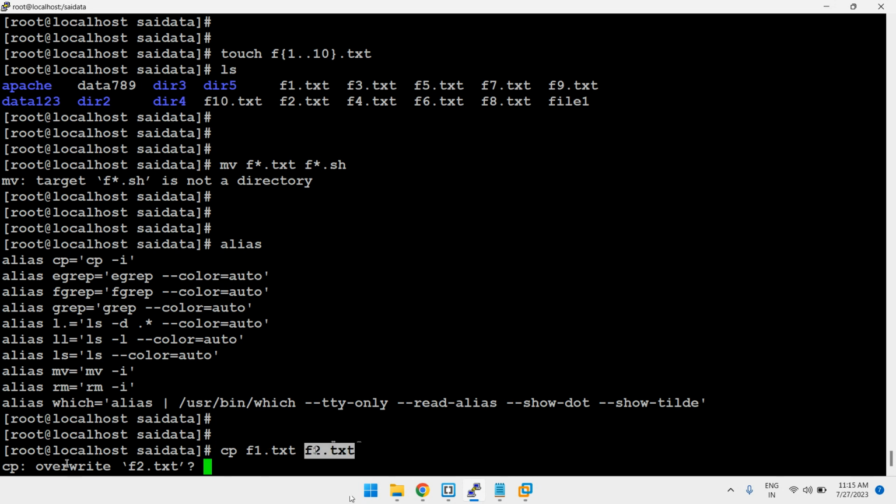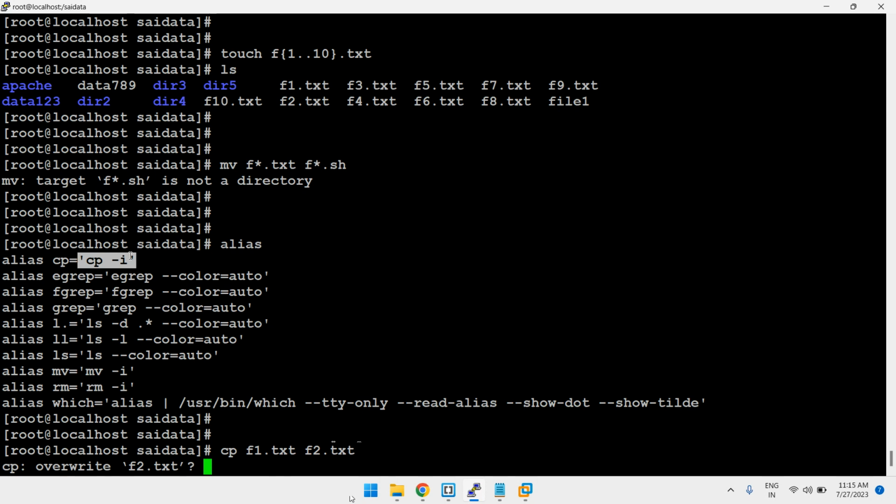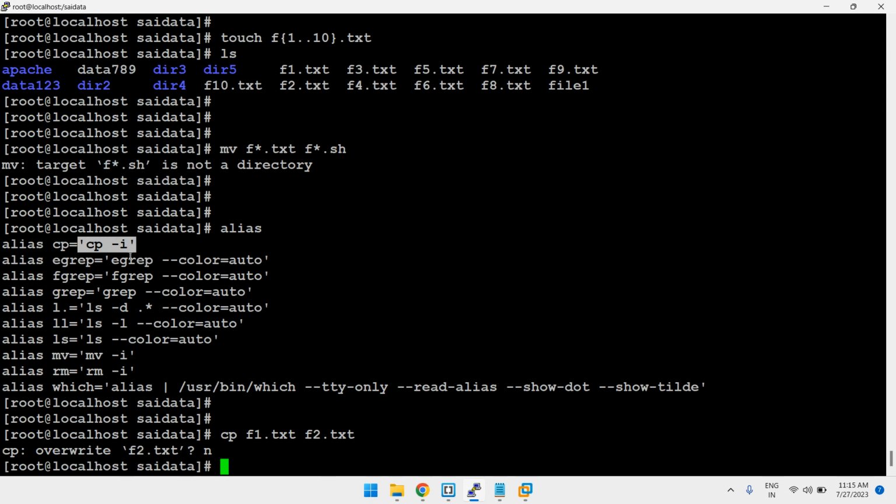That is the reason it is asking whether you want to overwrite f2.txt. If you give y, yes, I wanted to overwrite. If you give n, no, I don't want to overwrite this file.